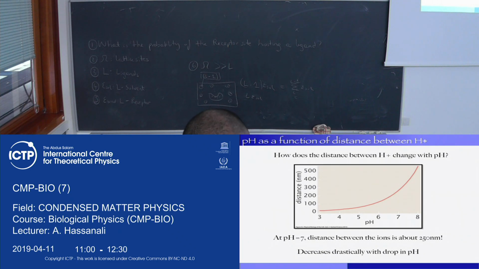So another way to ask this is the following. If I take a volume of 20 angstrom cubed versus 50 angstrom cubed versus 100 angstrom cubed, what would be the pH if I put a proton in each of those conditions? Okay, so pH is minus log concentration of protons. So the number of protons per unit volume.